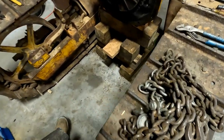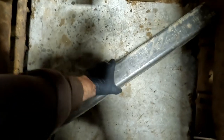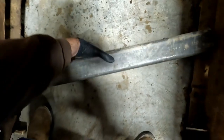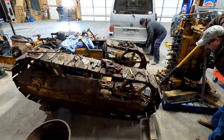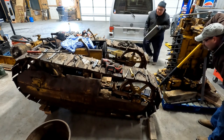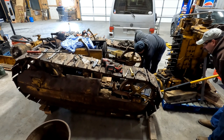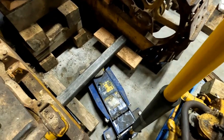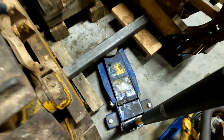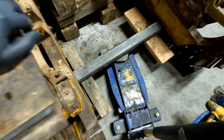Let's see if this thing's gonna fit. Bingo. Look at that. You only got to be up a little bit. That is a contraption that we built to get these off the ground so we can turn them. And I think it'll work just fine.